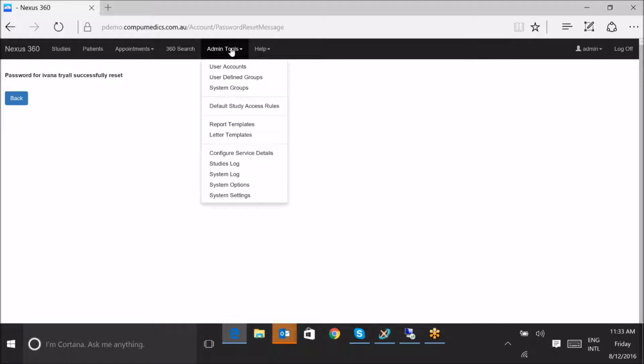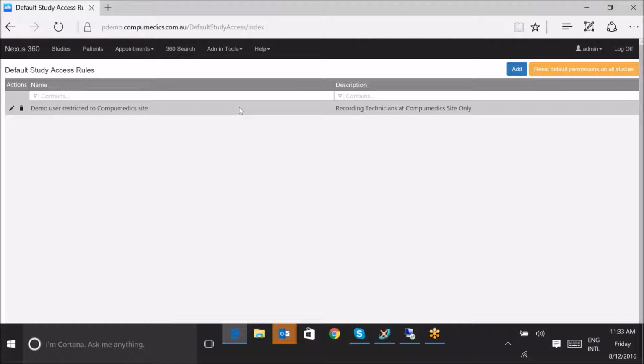One other thing that I would also like to go through just briefly is in the Admin Tools section. Now that we have set up the groups and assigned users to those groups, we then have the default study access rules. If we go into default study access rules, this is for the lab manager. In here, we can see that we've set up rules for Nexus 360 to determine what groups can see what particular sites and services.